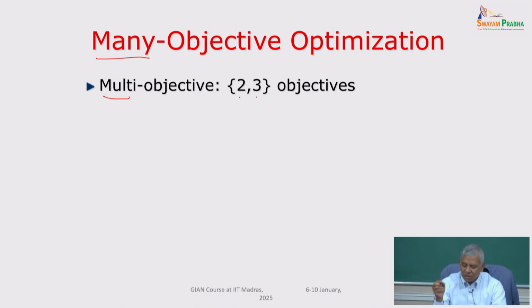NSGA-2 was developed in 2002, and since then we've been doing lots of things. Not until almost 2010 did we have the idea of NSGA-3, and then it took us some time to work on it. The paper finally got accepted in 2014, called NSGA-3. Algorithm-wise they are very different methods. You have to consider higher dimensions. We wanted to differentiate these two optimizations. So 2 and 3 objectives we call multi-objective optimization, more than 3 we call many objective. So you might see some papers with titles that say something about many objective optimization. That means they are talking about more than 3 objectives.